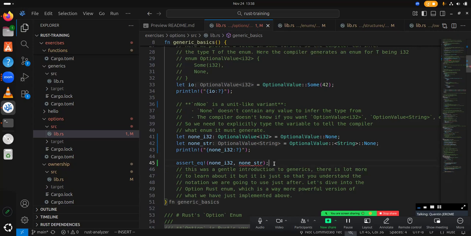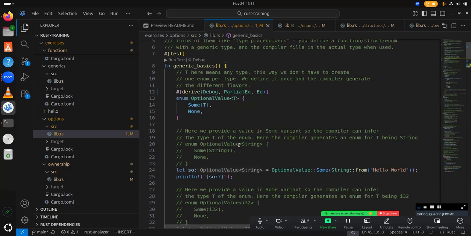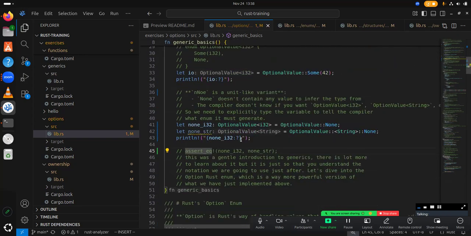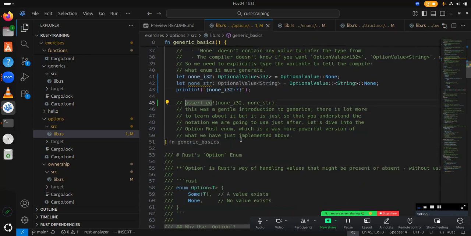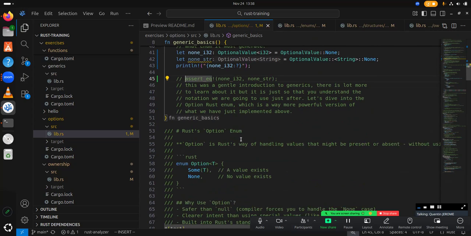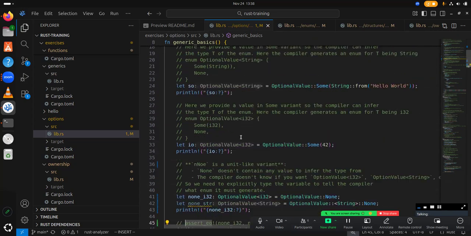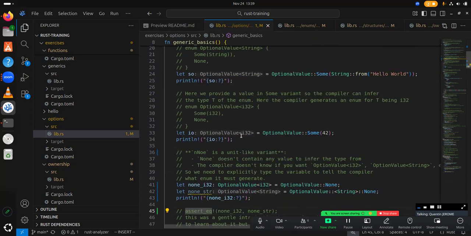Yeah, maybe think about it, and it will become more clear if you step a bit back. This was just to show you a bit of generics and why.